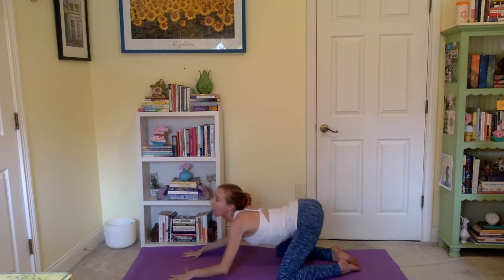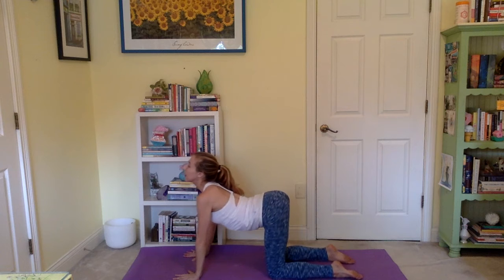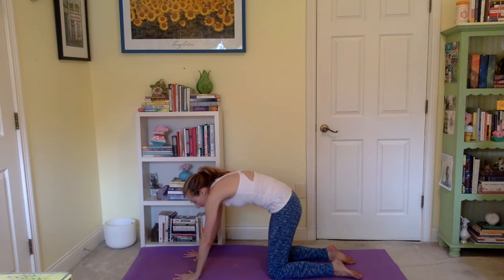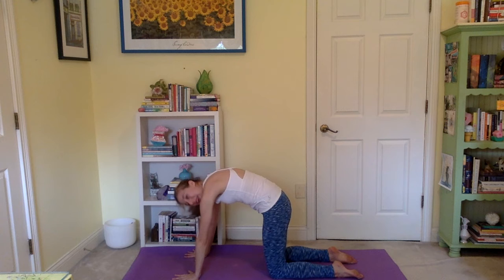As you breathe in, lead with your heart into a cow pose. The heart is beaming in between your arms. The belly is moving down. The gaze can go to the brow. Exhale, round the spine. Tuck the chin in. Puffing into a cat pose.